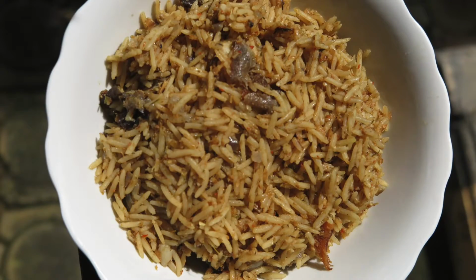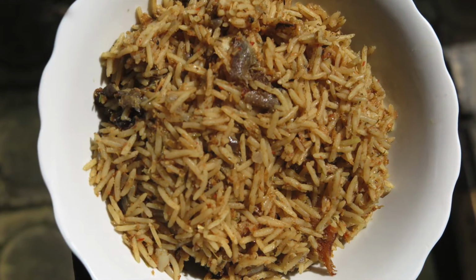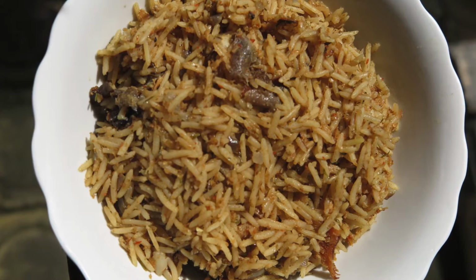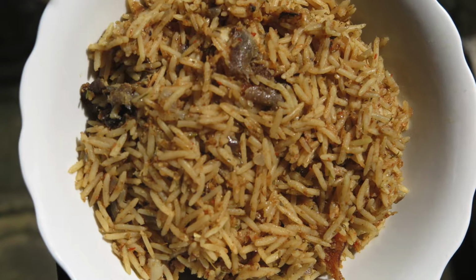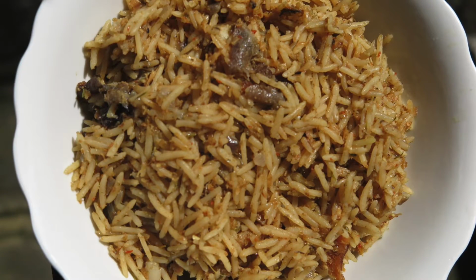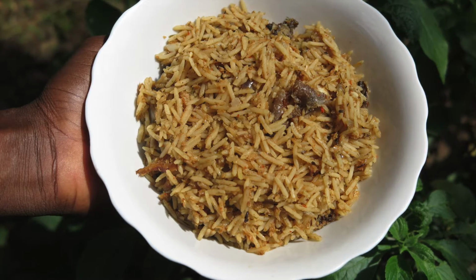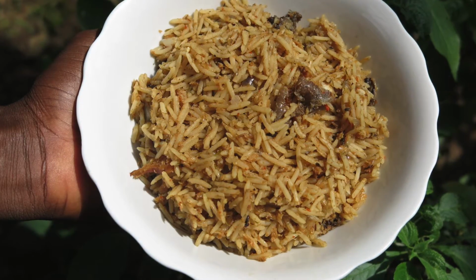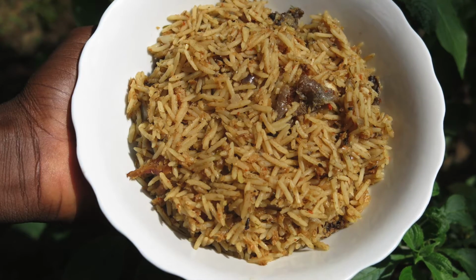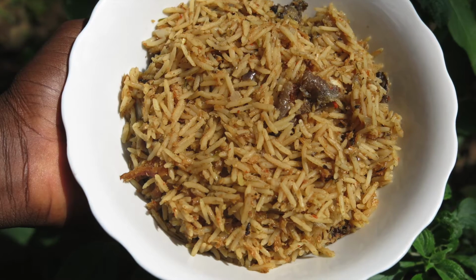Yummy. So guys, just like I promised on my first video on this channel that I would create low budget recipes, this is a very low budget recipe. As you saw in the beginning, you only needed a few ingredients. That's onions, rice, crayfish, dry fish, pepper, ginger, garlic, and you have a meal. It's low budget, it's quick, it's simple, like I always do. So please try out this recipe. I loved it. Everyone loved it. The smell alone, the aroma alone, guys, is amazing. Try this recipe. I hope you try it.